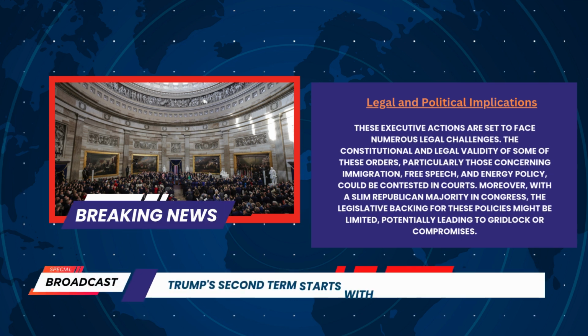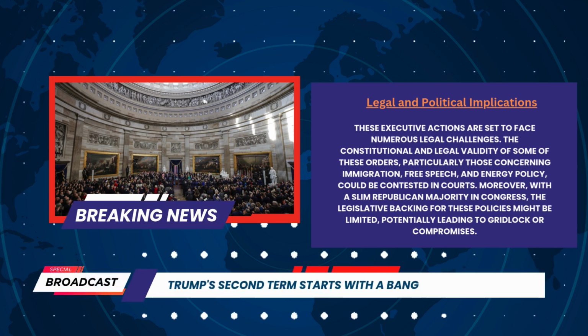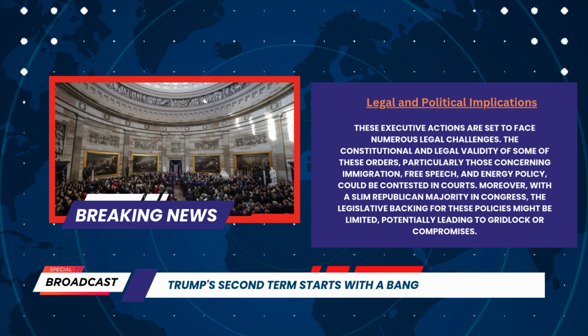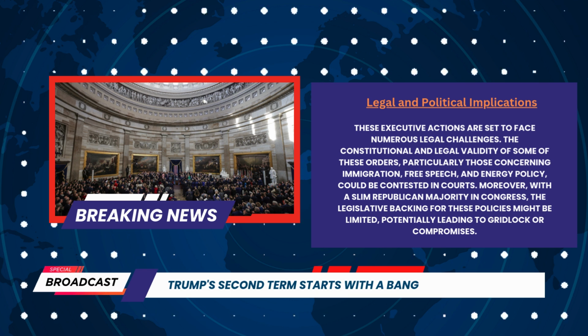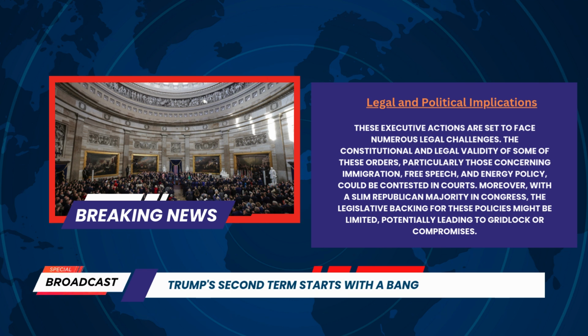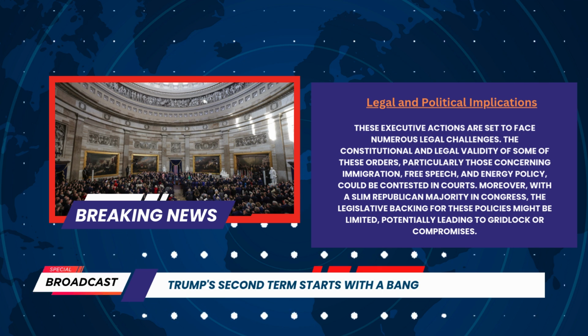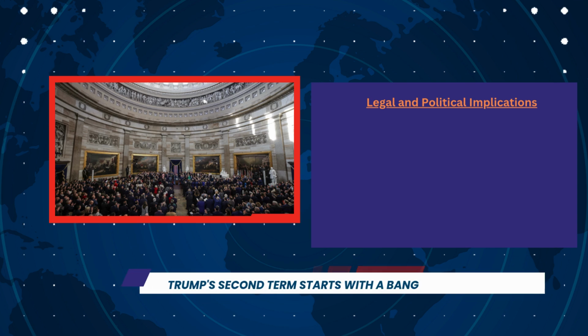Legal and political implications. These executive actions are set to face numerous legal challenges. The constitutional and legal validity of some of these orders, particularly those concerning immigration, free speech, and energy policy, could be contested in courts. Moreover, with a slim Republican majority in Congress, the legislative backing for these policies might be limited, potentially leading to gridlock or compromises.